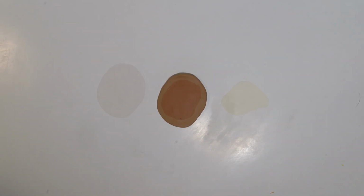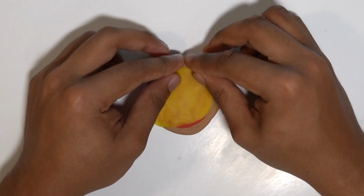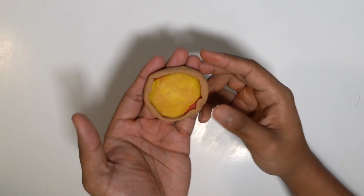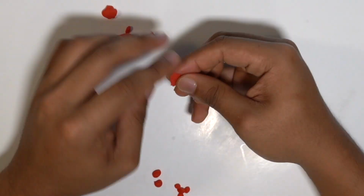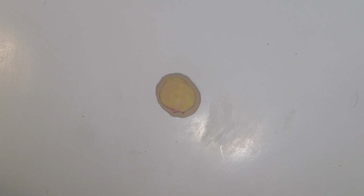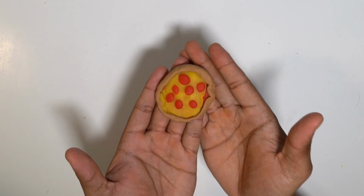Now it's time to assemble the pizza. Let's start with the dough. Then we'll add the tomato sauce. And finally, we'll add the cheese. Now let's fold the dough in to make the crust. I like some toppings on my pizza, so I'll add some pepperonis. For this, we will pinch off little bits of red dough and roll them around in little spheres like this. I made a bunch and it looks like this. Now let's start adding the toppings on the pizza. And here it is, guys, we have our pizza.